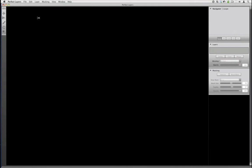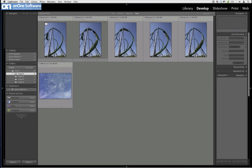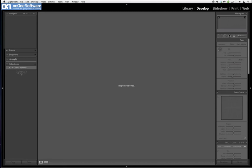John's asking if there's a history list like in Lightroom. So what John's referring to is over here in Lightroom, if you go to the Develop module, let's just collapse the presets pane. There's a history list. So if I was working on an image, as I make an adjustment, it adds that state to it. No, John, there is no history list like that.